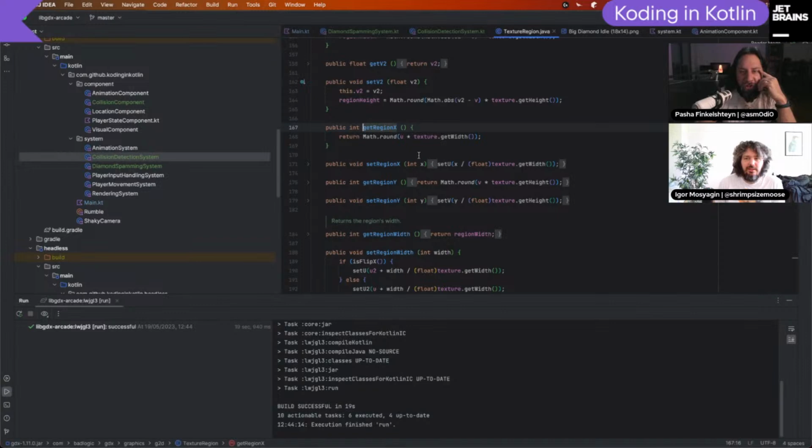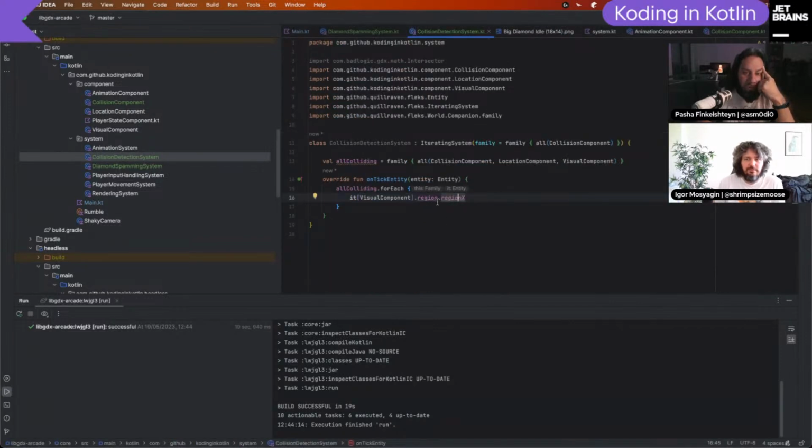It's just texture get width. Well, then it doesn't work. Region knows its own width and height, but we need to get coordinates somehow. Ah, and that's how we can use location component. Nice. We know its location component.